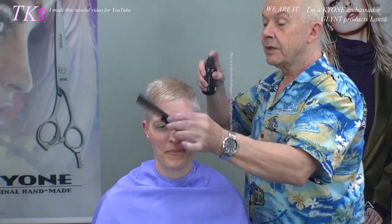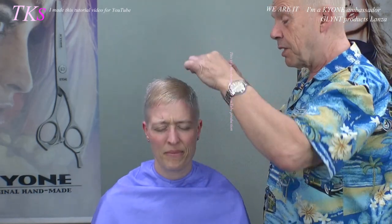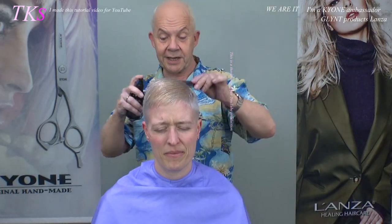Yeah, back from coloring. I use a conditioner toner on her hair. It's a product of Attitude, delivered in the Netherlands by Rove Hair. Protects the hair for blow drying. It smells really nice.